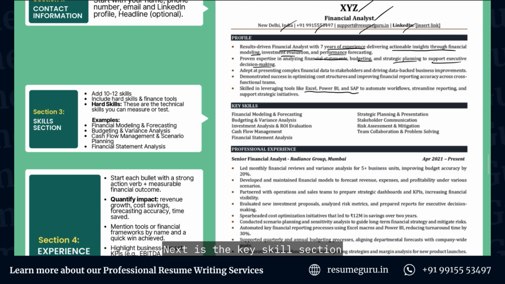Next is the key skill section. Key skills are basically all the skills that are very relevant for this role that the recruiter would be interested in. So you mention them at the top. When you show them a profile section that has a summary of what they do, then a key skill section that also mentions what all they're good at, overall it makes it easy for the recruiter to get a glance at who you are as a professional within a few seconds, which is very important because the recruiter only spends a few seconds on your resume.